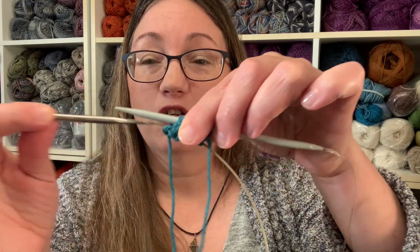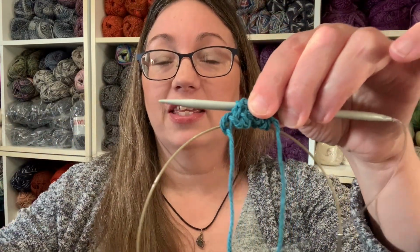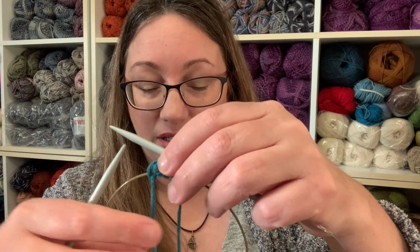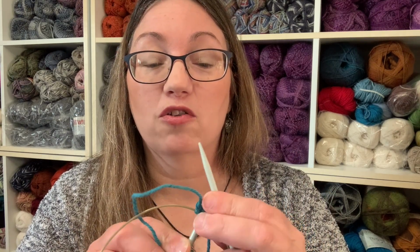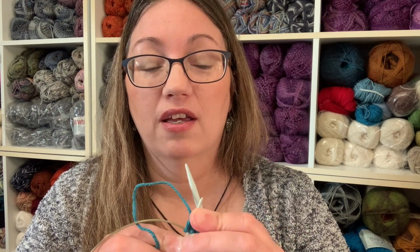The bottom needle pulls out and the stitches just hang on the cord. I find the end that matches my needle on top. And there's my working yarn, and I just keep knitting. At this point, when you're working your sock, you're going to start working some increases to make your toe. But I'll just knit across here one more time.